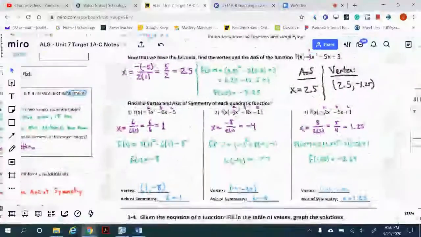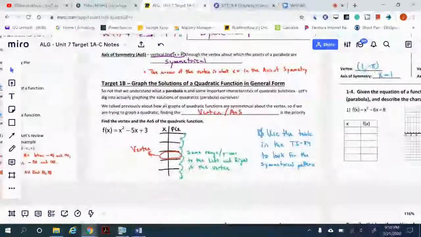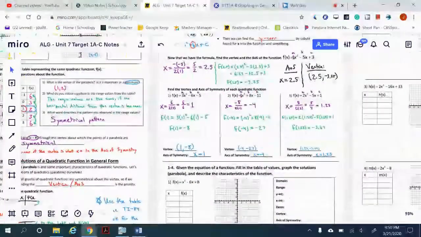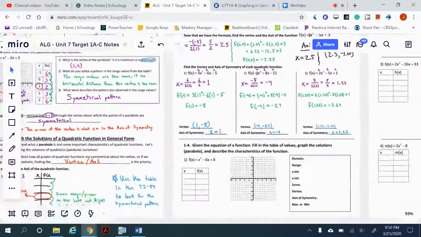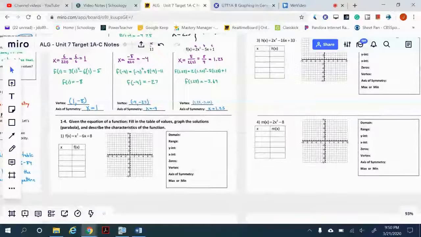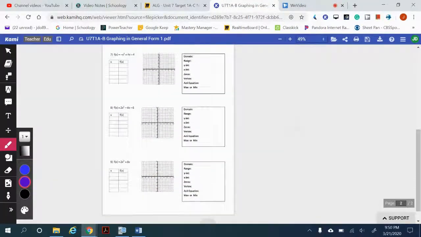So that's what we did over here, we learned how to find that even when, like in a problem here, that vertex can't be easily seen using a table and a calculator. So what we're going to need to do is be able to find the vertex. We're going to have several problems like these. You can see there's four in these notes. When you look at the homework, you can see, guys, most of the homework are problems like these.